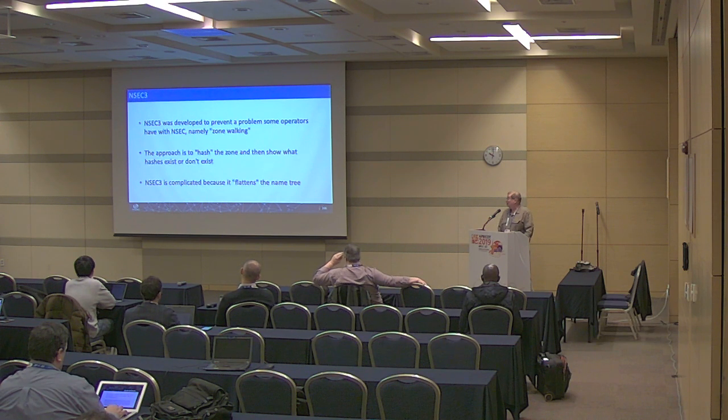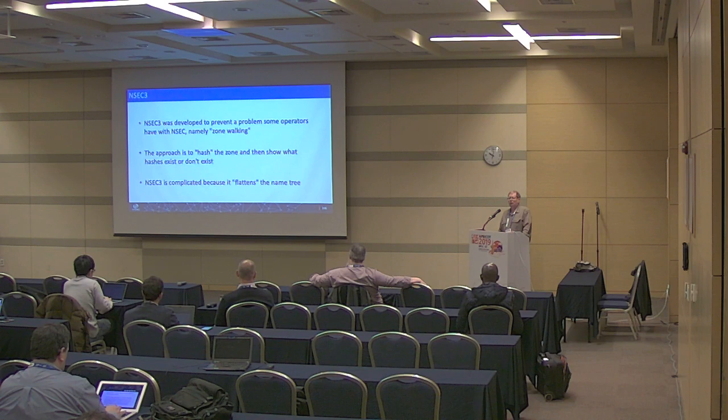Now, there was a problem with NSEC. Can you imagine that before, when DNSSEC started out, and I put data out there, and I can look up data and get answers back, one thing that still wasn't available was a way to actually just walk through the zone and see what's there. The NSEC record allowed people now to have a way to walk through a zone. If you find a zone, like the root zone is NSEC signed, and you want to find what's in the root zone, ask for the NSEC records, and it'll tell you everything that's in the zone, and you can find all the information in there.